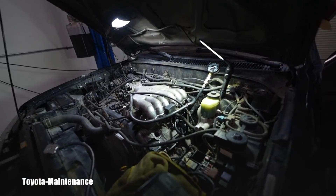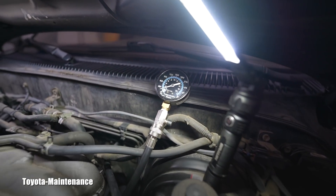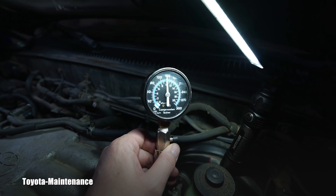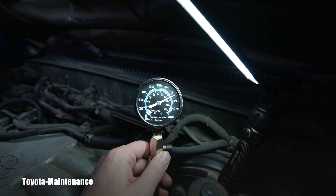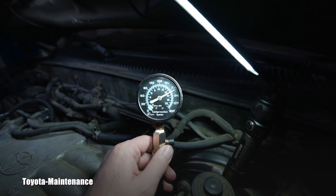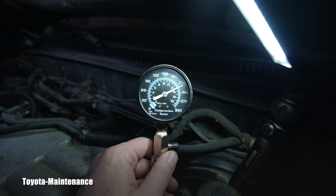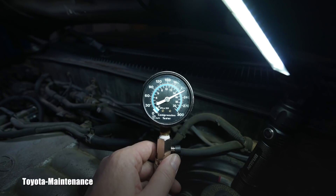Last but not least, number six down there is hooked and I brought you closer so you can really see how it's pulsating and coming up. Go for it, Isaac. And look at this guys - this is exactly 220 again. Basically four and six - I wasn't sure if it was 225 or 220 - but I'll say they are identical. I'm not worried anymore that this engine has bad compression. We just saw it all together.